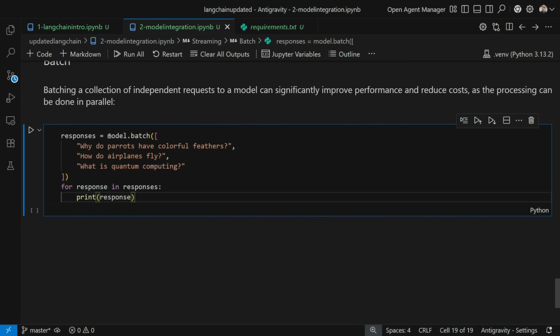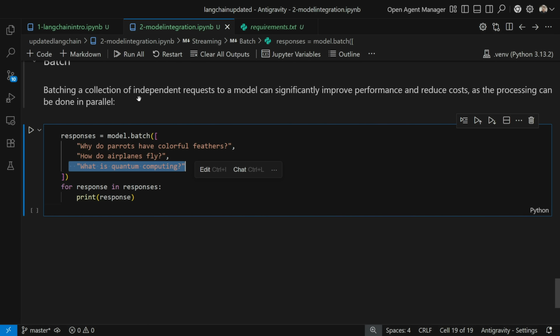See, I'm using the model.batch function. Inside this, I have a list of inputs. My first question is, why do parrots have colorful feathers? I'm writing, how do airplanes fly? What is quantum computing? Now I have 3 different questions, and I want to send all these questions as input to the LLM model in a parallel way, right? I want the output in parallel. So that is what it is over here.